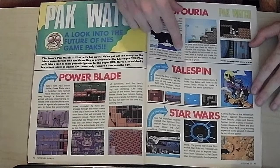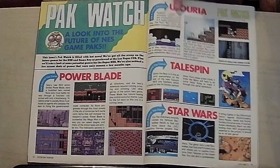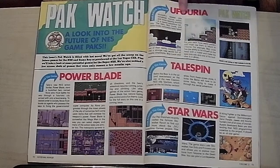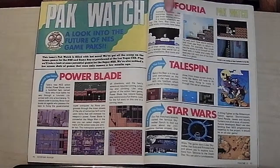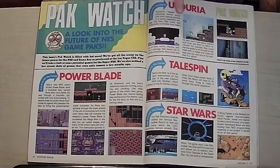Euphoria never came out in North America, came out in Europe. I have it on the virtual console so I can play it. So I do want to play this. It's a Sunsoft game, so it's going to have good music. It's going to be fun. Do you guys over in Europe, have you ever played Euphoria before? Can you tell me a little bit about it? I'd be curious about that game.